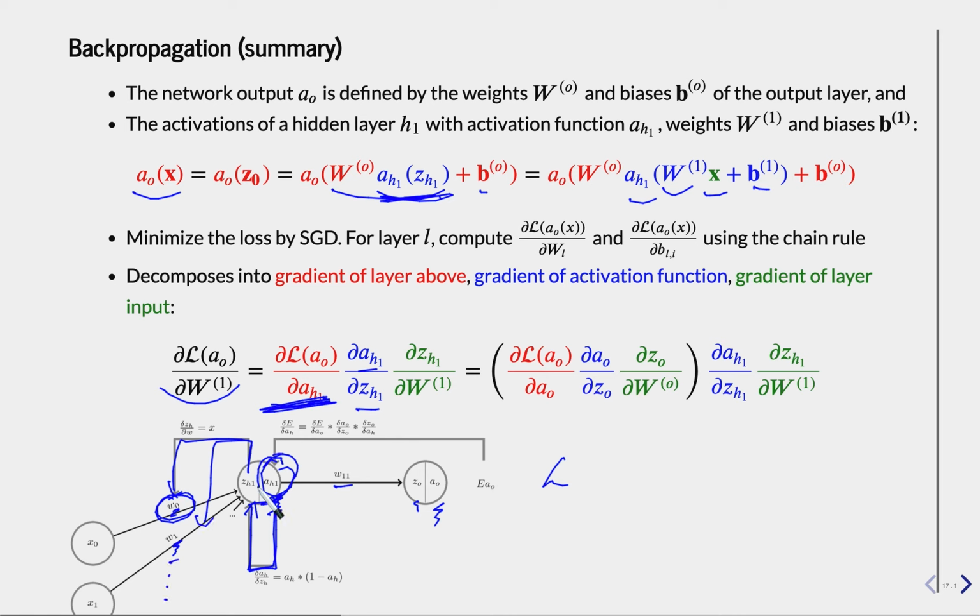Now, how do we get this remaining gradient? We can compute that by looking at how this gradient goes through this network. So we look at the derivative of the gradient with respect to this activation function, then the derivative of the activation function with respect to the inputs, and then the derivative of these inputs with respect to the specific weight that we want to change. And we do this for all the weights that affect this output A.